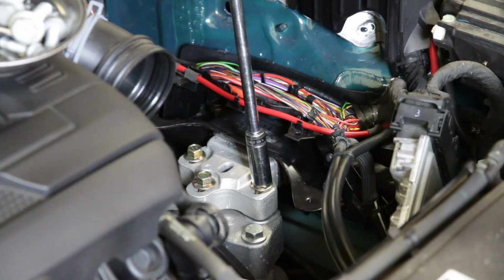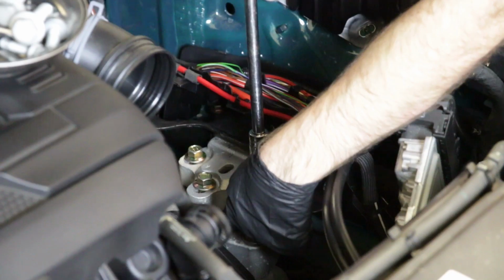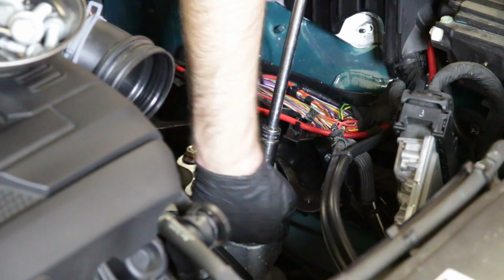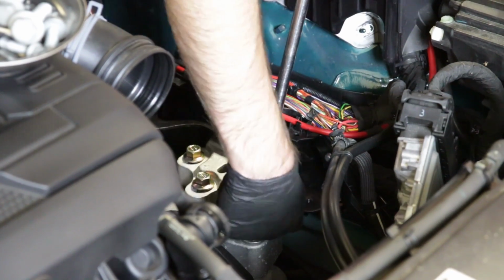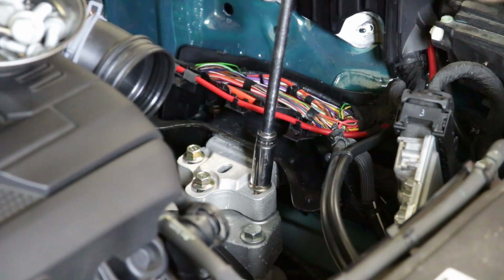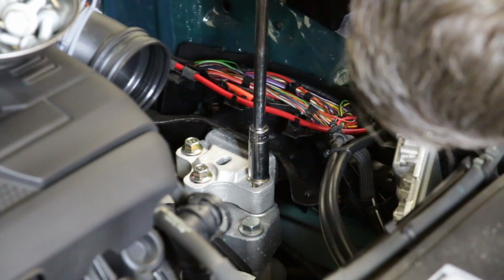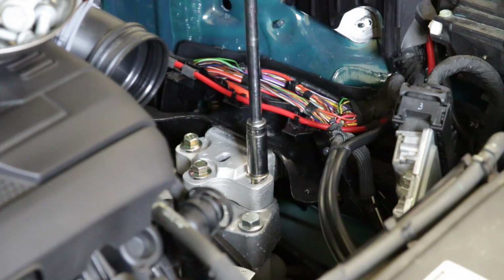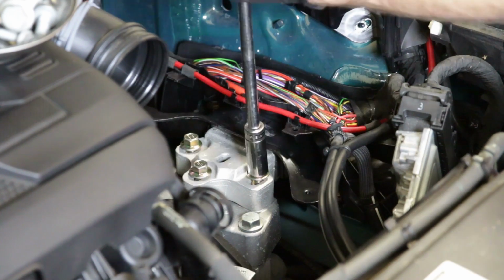Now you want to make sure, if you watch this bottom here, that it sits flush, so that this side and this side are both flat against there. Right now, this side is touching, and this side I can actually fit my finger in. So we're going to jack this transmission a little bit until we see them meet. And you can see they sat down right there. Now I'm going to thread this guy the rest of the way down.